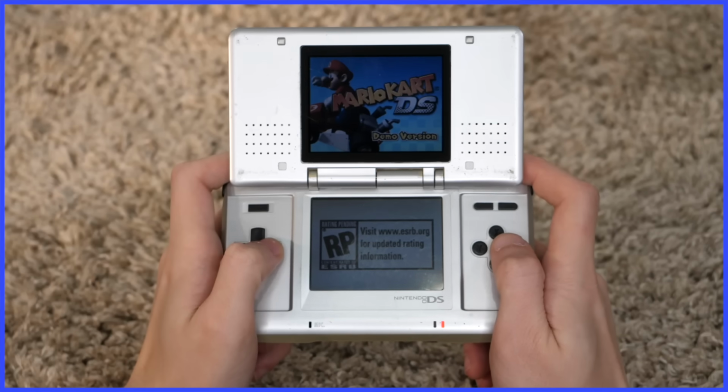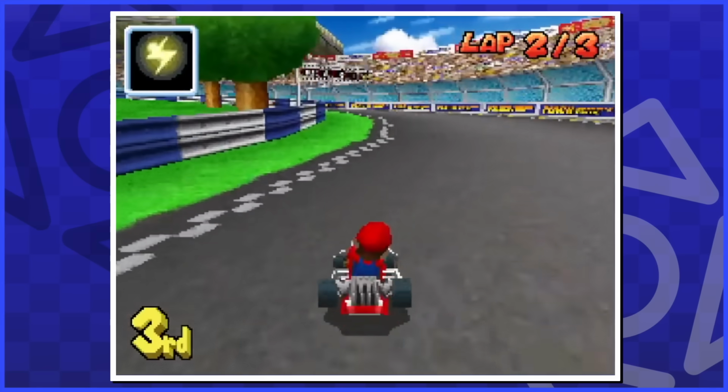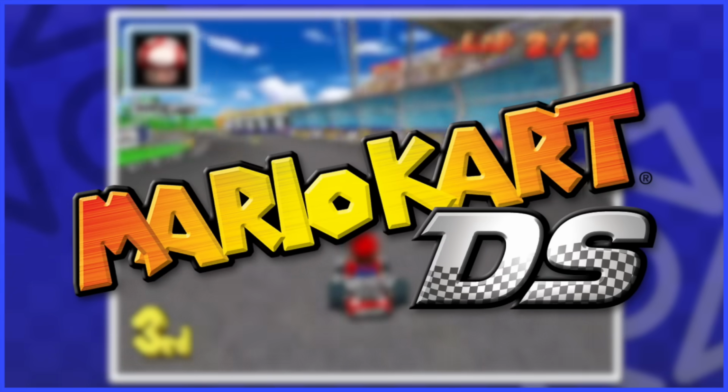In addition to that, while playing the game, you can see an item that didn't make it to the final release pop up, the Chain Chomp from Double Dash. It's not actually usable in the demo, but the icon is here, and that alongside the beta logo is enough to warrant my new fugitive status.